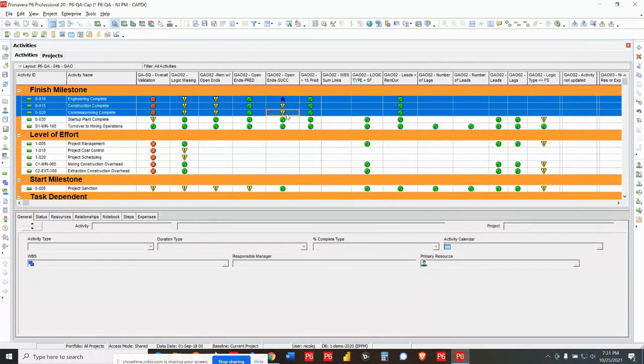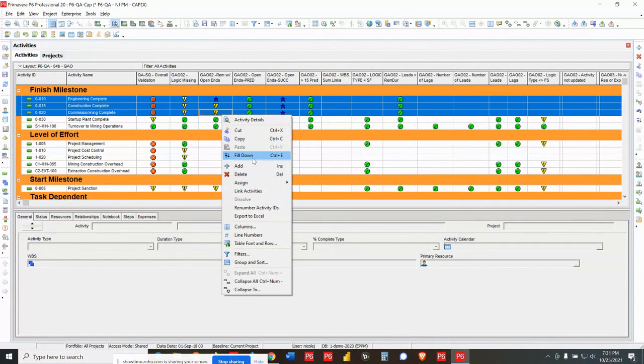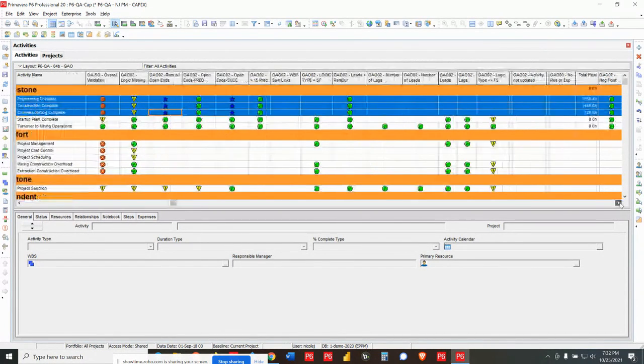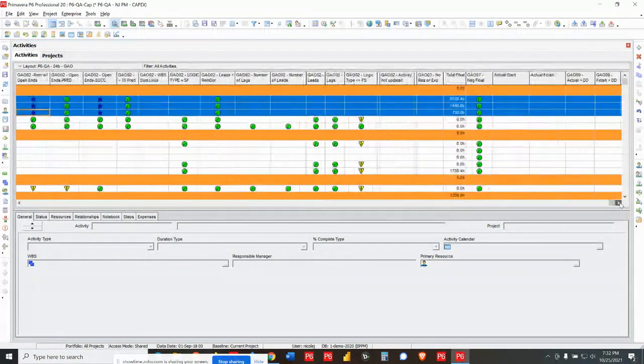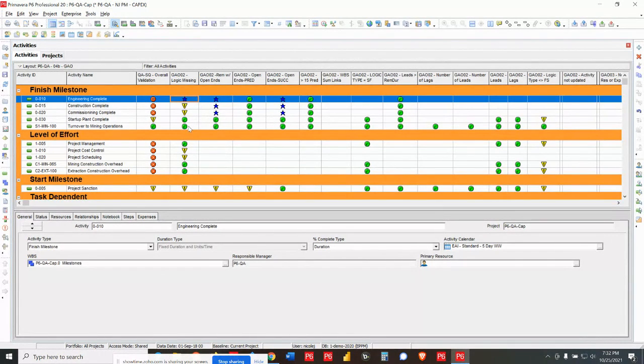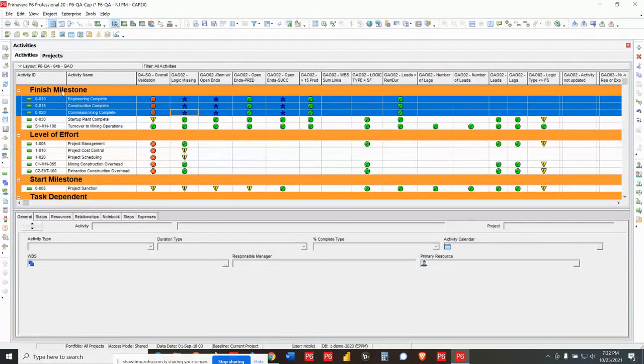Okay. So that may be the case for all three of these, in which case we can flag them as being all right. And if you want to put a note in as well, you can certainly do that, just so you can tag why you're doing an override. Now that would be the case for all these three in my scenario, because they are milestones. And of course, that's why I've grouped them like this.